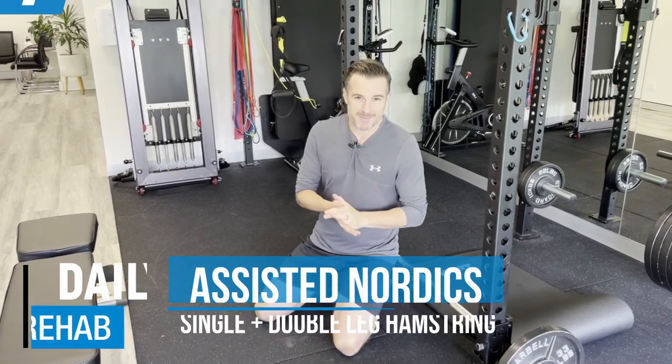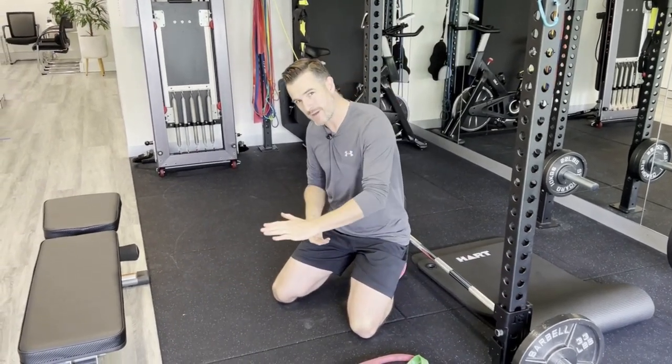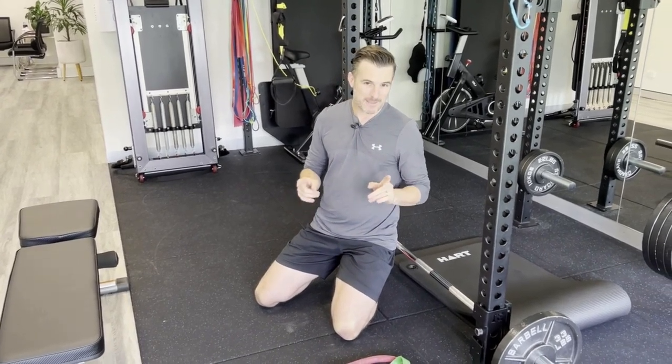Okay, today's daily rehab is to help you with Nordic hamstring curls, and especially for those of you who are struggling with the downward phase, getting down, and also to help you with a few sit-ups. But this is also really good for people with hamstring injuries for that later stage and return to sports stage, because Nordic curls are excellent for hamstring strength, very specific for sport, and it's ones we try and get people doing once they're at their end stage rehab.